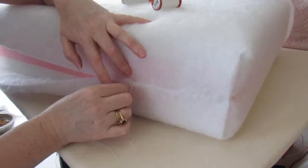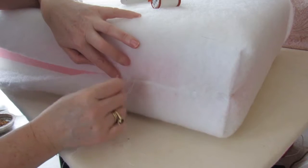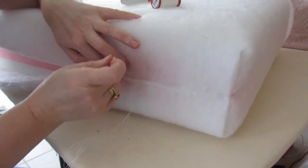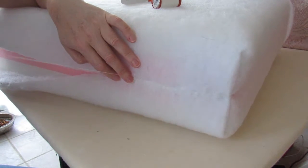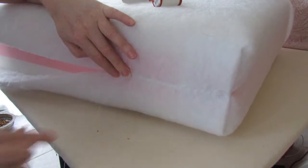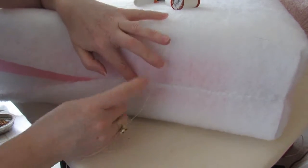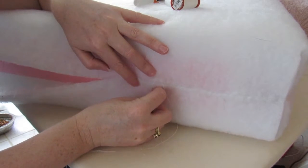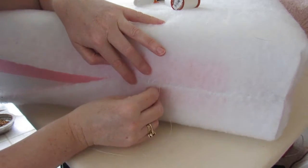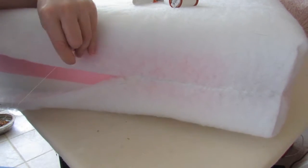Now, years ago I was told to do it this way, and then to make an extra cover in curtain lining or calico, just to match the outside. But since moving to the US, I have stopped doing that. It's like people don't expect you to do a really great job over here. In the UK they expect things to be done, or at least they used to expect things to be done in a certain manner.